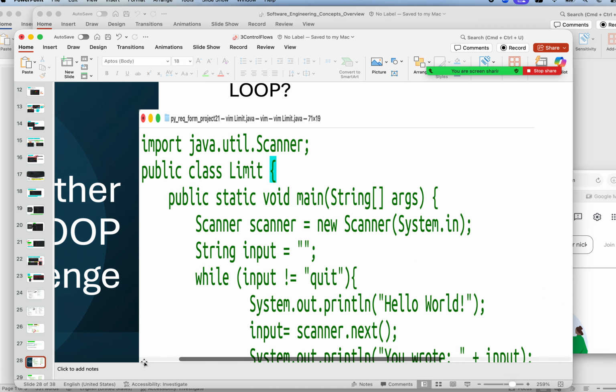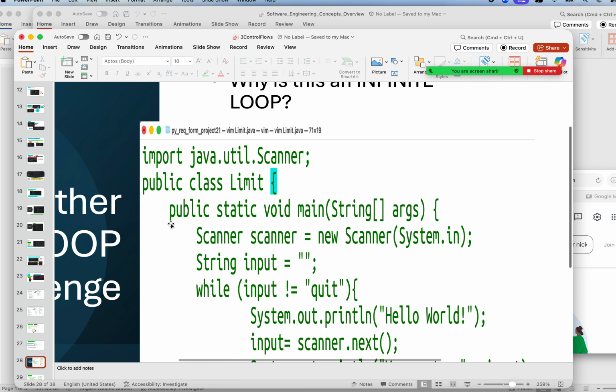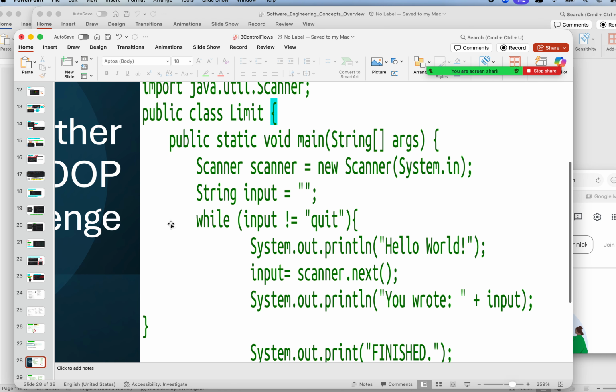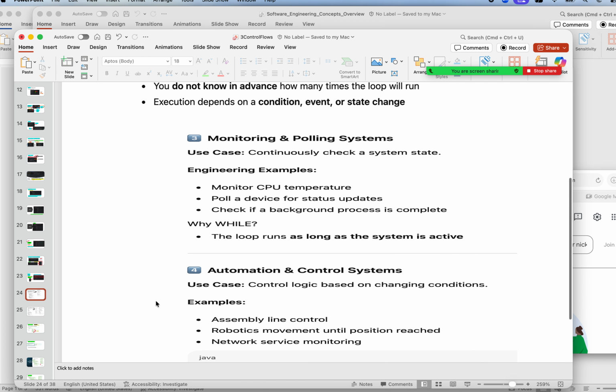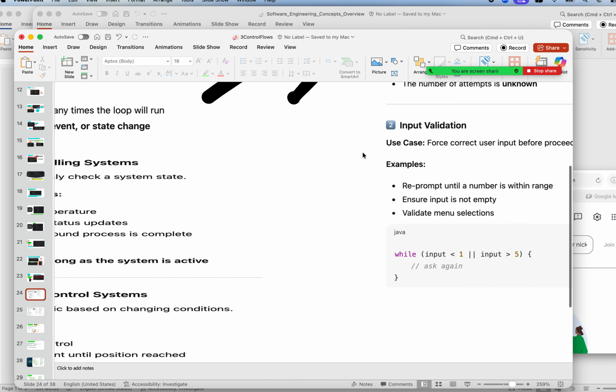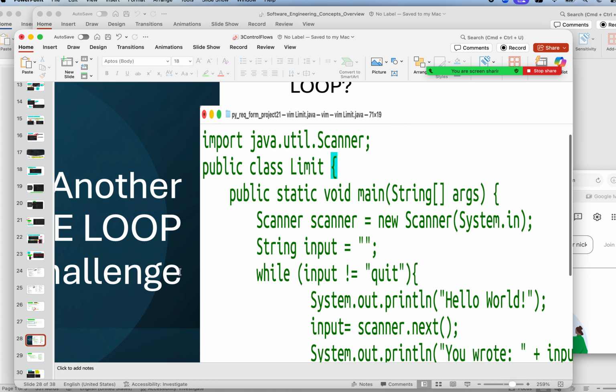Another while loop challenge right here. We have scanner equals new scanner. Now, this is an example where we're kind of going back to input validation.